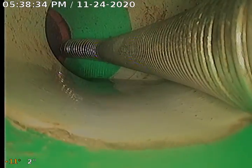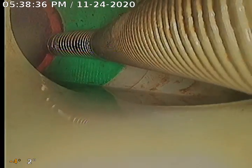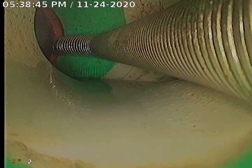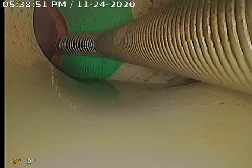I'm going to move our other camera back in here again. There we go. Get past this point again if we can. We did verify this T-junction right here that you see on the side. That is a property line clean out for this house. It is not a tie-in for the neighboring house. It was buried under the dirt and rocks in there, but we did see the clean out lid access there, which they're going to lower once they get all the dirt and debris out of the way.